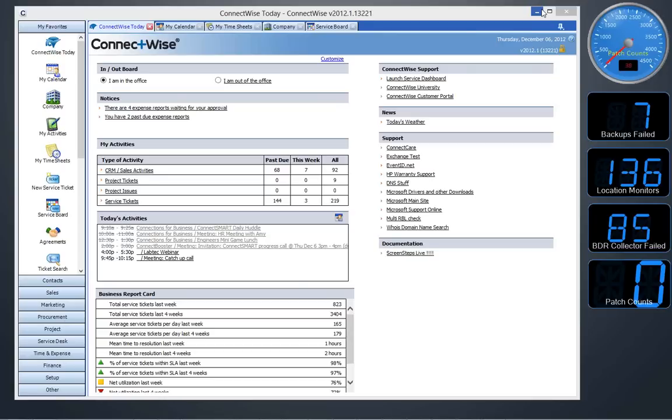Server needing reboot. That would actually come from some of the patching elements. Test virtualization failed. People who are heavily involved with virtualization, when was the last time that something has been virtualized and tested? One of the beautiful things about LabTech, you can create an internal monitor on just about anything that you can dream up. And as soon as you've created that internal monitor, now you can put that into a gadget and focus just on that single gadget to now draw your attention to it. As soon as that trigger flips and you've raised that alert, you can know about it in a gadget. So, yeah, excellent question. Okay.